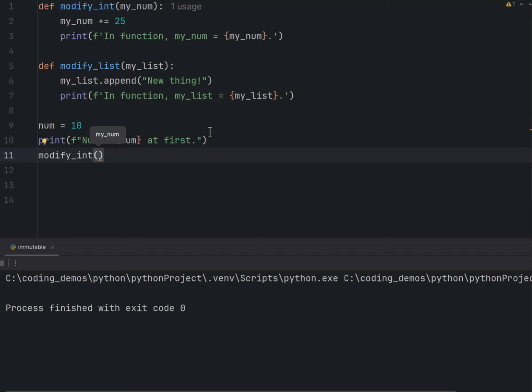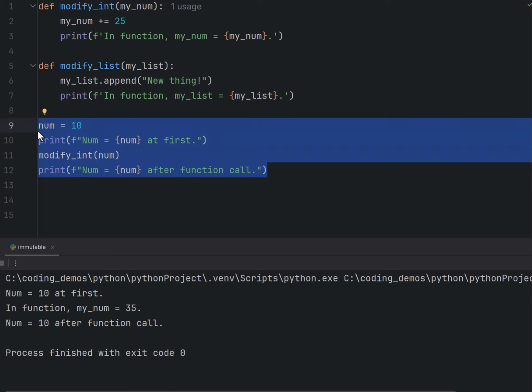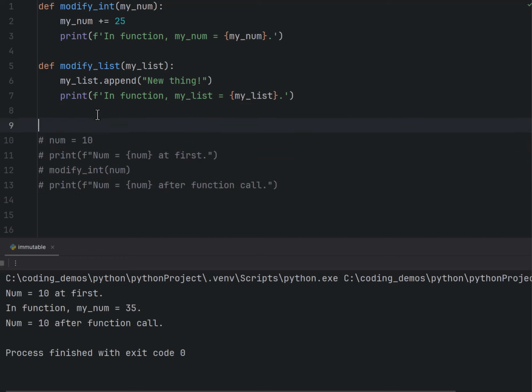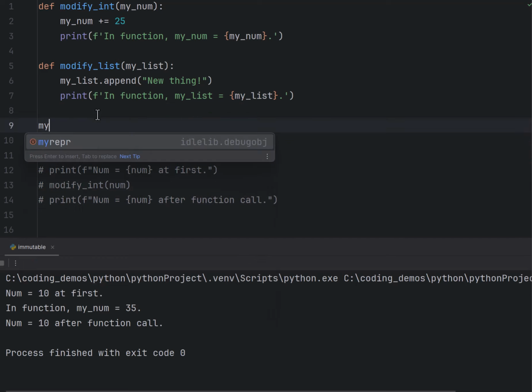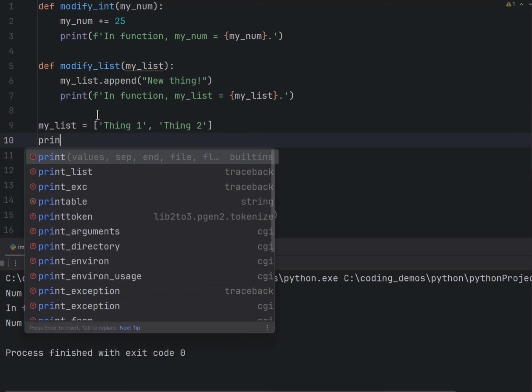Since integer is an immutable type, when we call that function, we'll see that if we don't return the value or do anything else to pass that value back to the calling context, we're going to lose the changes that we made. We started out with the value of 10, we display that, we see that it's 10, and then we call the modify int function, and after that function runs, if back in our original calling context we display it, we can see that we don't have that updated value of 35. Instead, we have that original value of 10 still.